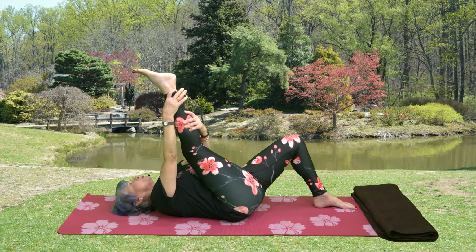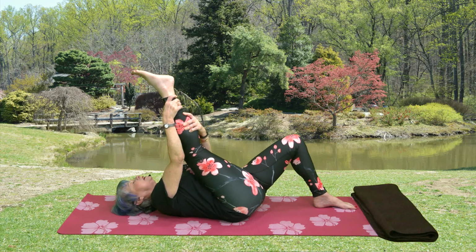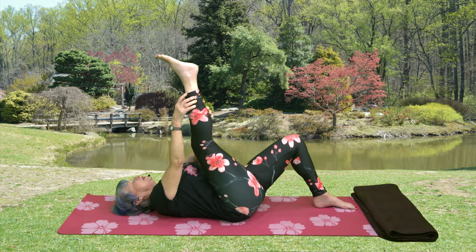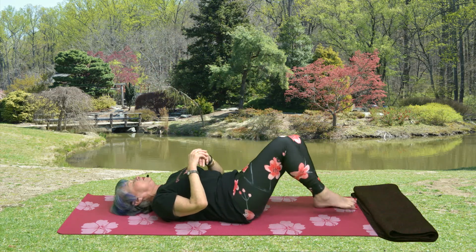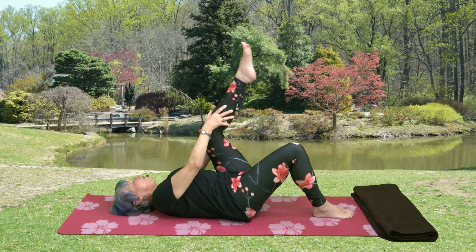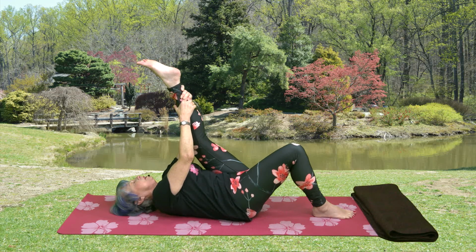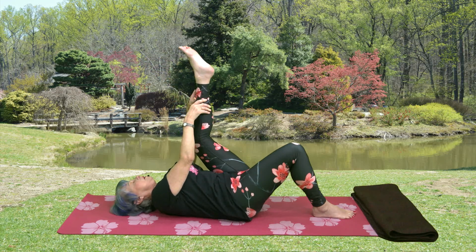Now, in this case, my lower back is lifting off the floor just a little. Some people like to lift way up, but I like to press down and pull the leg so I feel a good stretch through the entire back of the leg. And slowly release and bring the foot down. Bring the knee in, left knee this time, squeezing and releasing, opening, walking the hands down and pulling. Then I press through the left side of the lower back. And release.